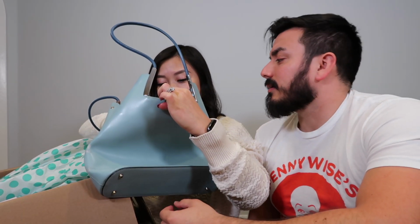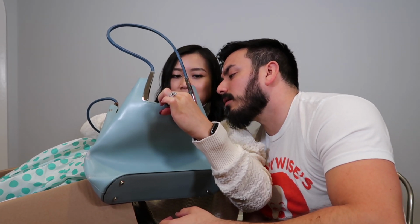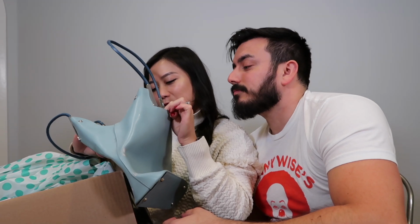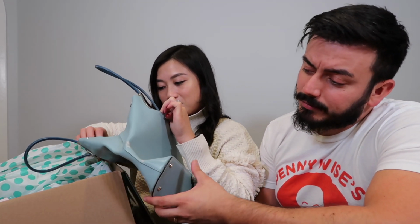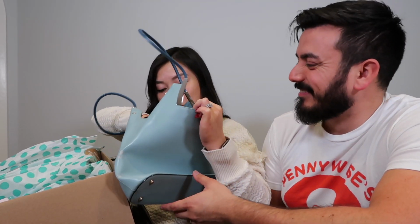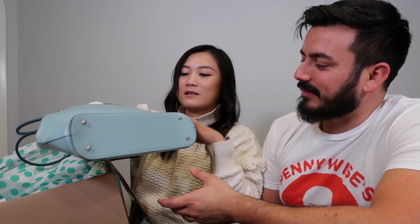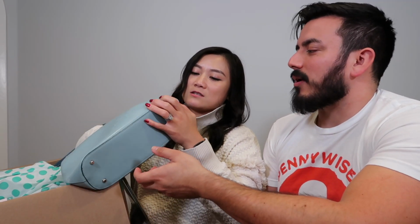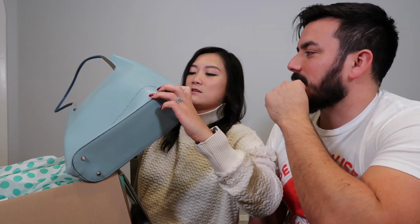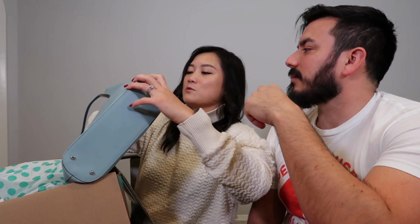Alright, I don't know this brand. I meant to say bag, but then I started to say brand. Barbara was made in Italy and destroyed in the US. The inside is fine, but there's a lot of damage to this. That whole crease mark all the way around, really. I don't know if this is sellable.